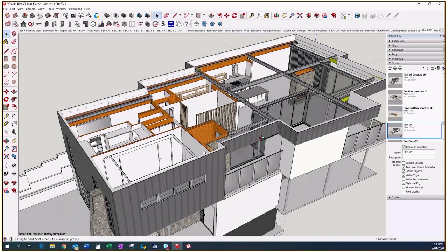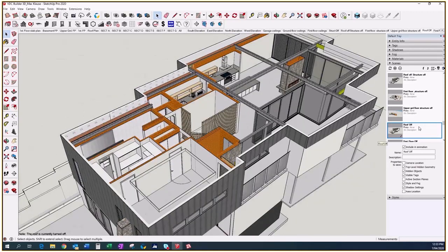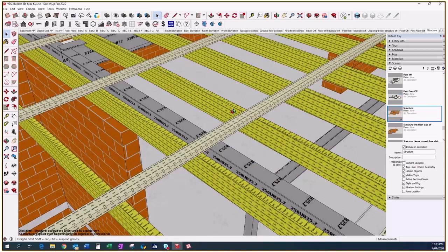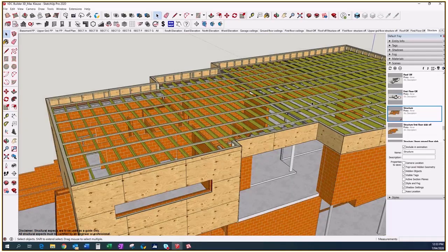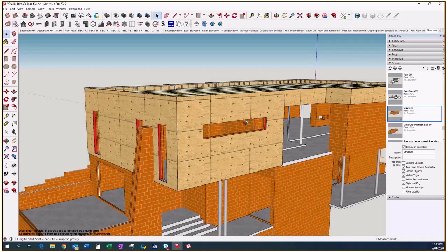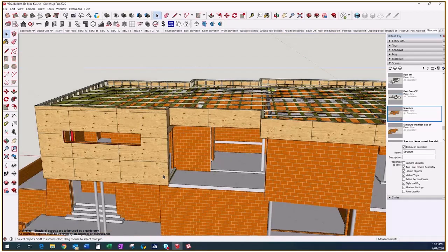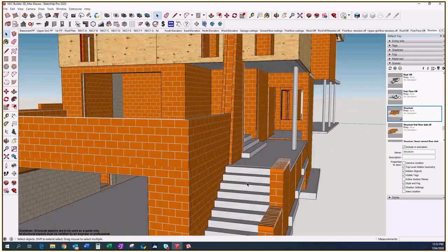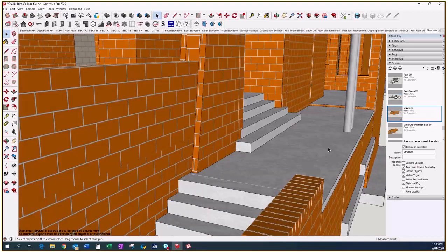Now I can keep on pulling this model back. I can go into structure mode. So for example, jump into the structure. It's showcasing what's going on with the roof, how that's interacting with the steel, how he's bracing it, timber onto the brickwork itself. So how you're going to fix the timber to the brick, or the sheeting there, I should say. And more importantly, really understanding what's happening with the slabs.